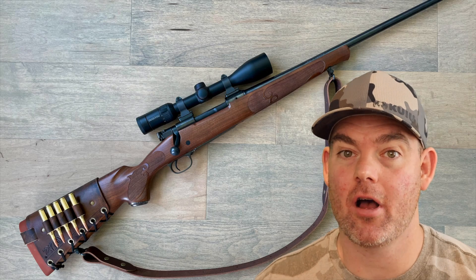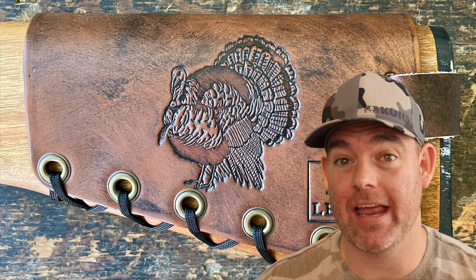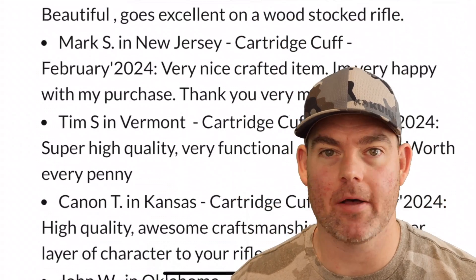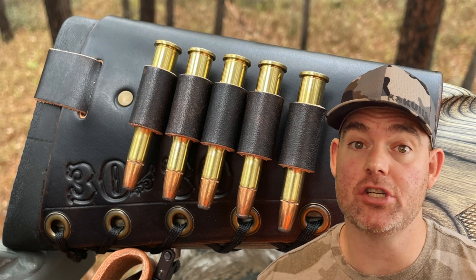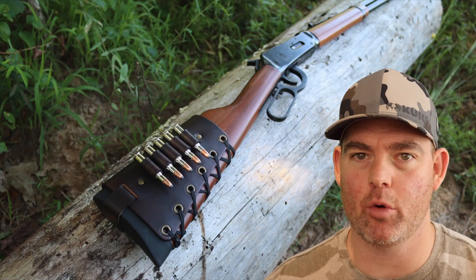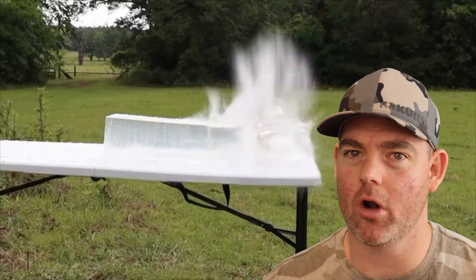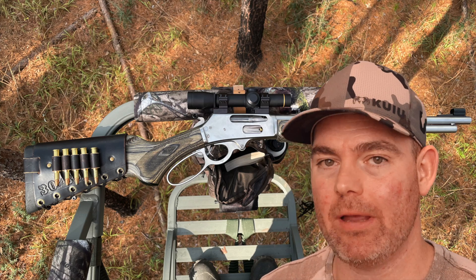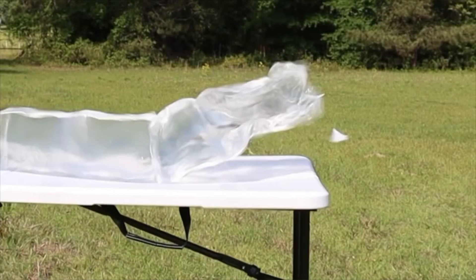Check out my website masonleather.com and get yourself some leather gear handmade by me just for you. I've been handcrafting leather gear for hunters for over a decade and I would love to make you something. There are hundreds of reviews on my website so you can see what real hunters have to say about their Mason Leather gear, plus tons of photos showing all the customizable options including name, initial, and caliber stamping, as well as wild game designs and more. Everything is handmade by me right here in the USA. The link will be in the video description and the pinned comment, or you can just type masonleather.com into your browser and click one of these cards for more hunting ammo ballistics gel tests and lots of other cool stuff.